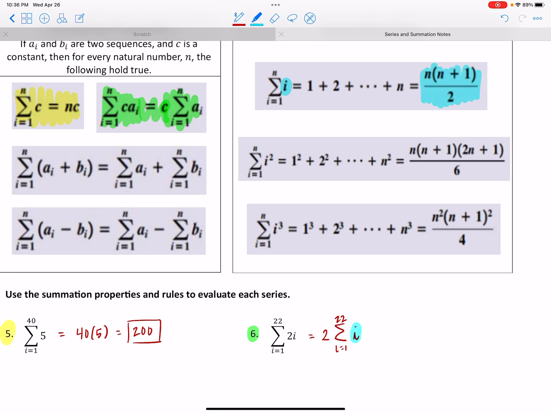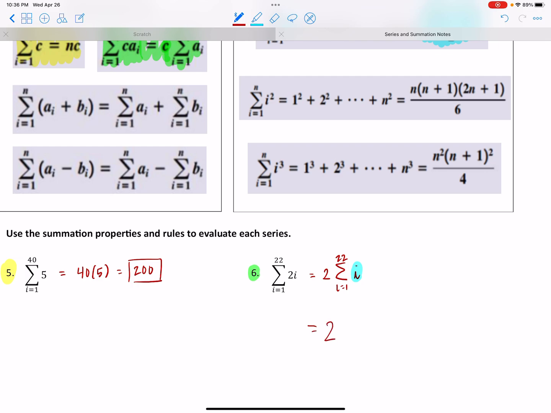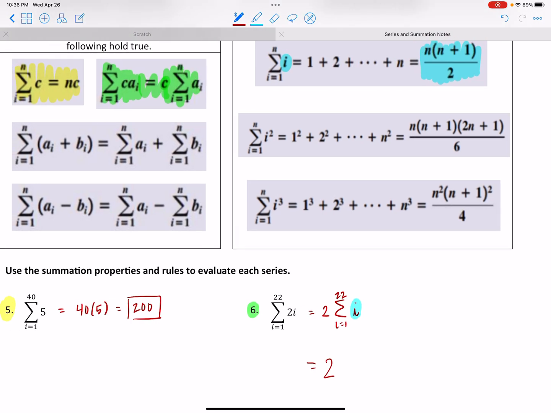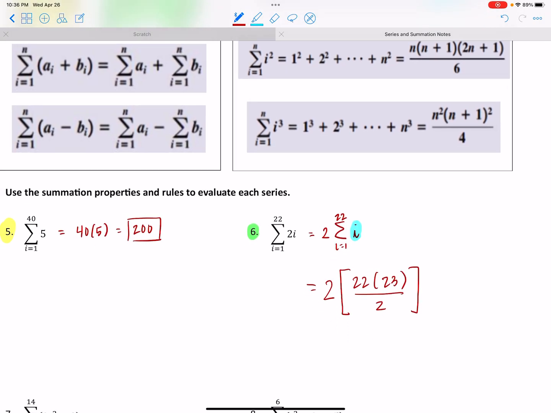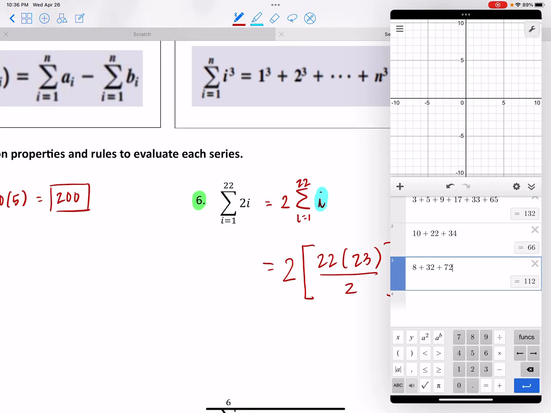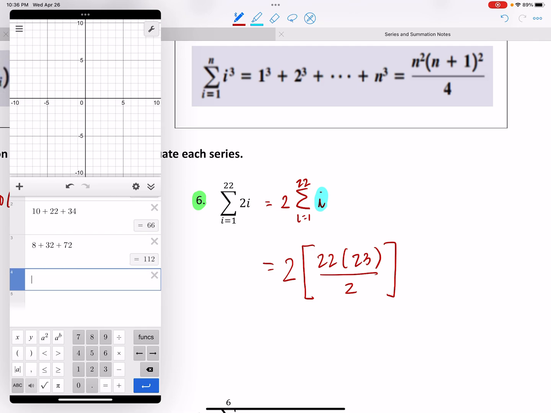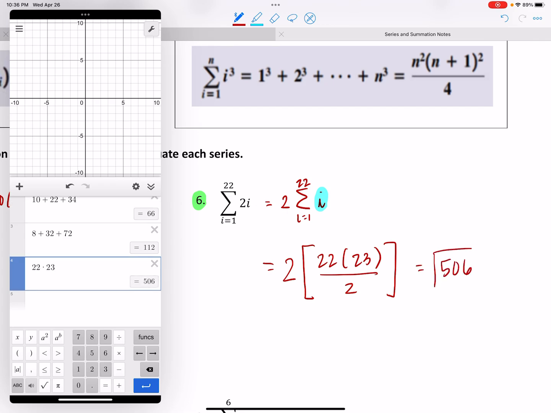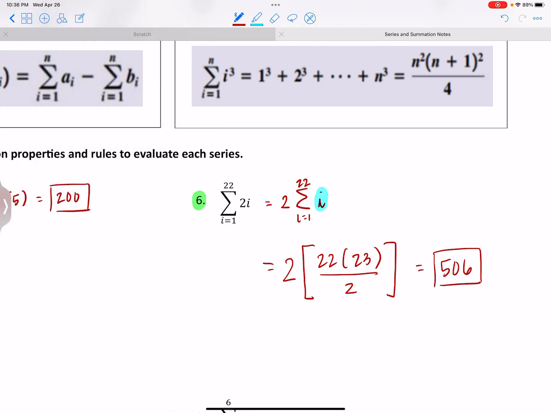Okay? So what I'm going to do now is multiply 2 by the sum of the 22 numbers, which I'm going to evaluate using that formula. So it's 2 times, I'm going to use brackets here. Top of the formula says n times n plus 1. So n is our upper limit, that's 22. That's going to be multiplied by n plus 1, which would be 23. And then that gets divided by 2. And that's it. It's just computational work from here, which is scary for the tired brain. I know the times 2 and divide 2 will cancel, so basically just the product of 22 and 23, which makes our sum 506. And so being able to use the formula is much faster than having to list out those 22 terms and then add them together and then multiply by 2.